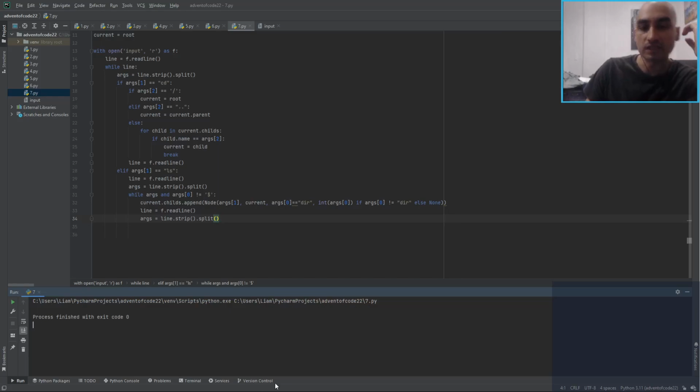Now, to find the size of a folder, we need to find the size of all its children. And we need to, what's the phrase? Memoize this so that we keep track of the size of every folder.